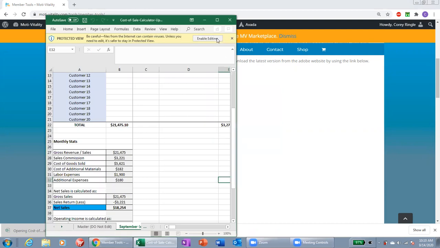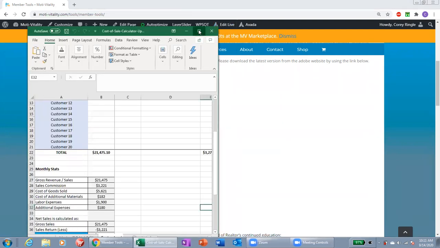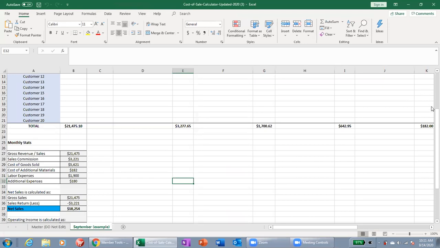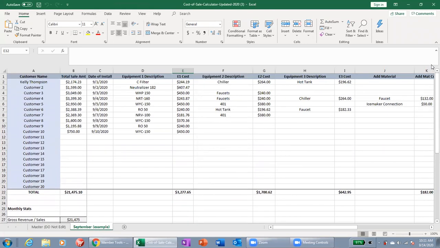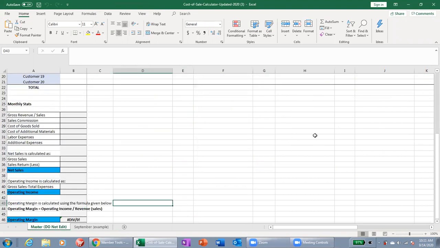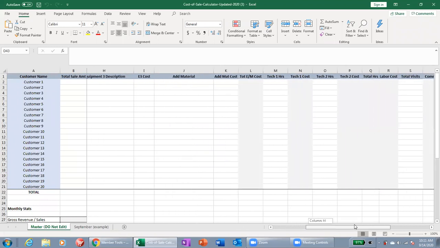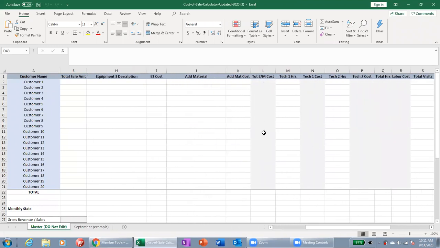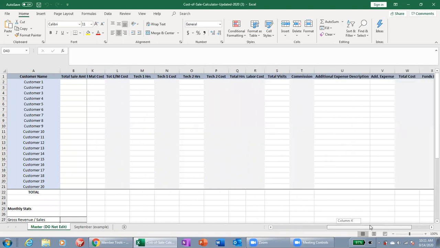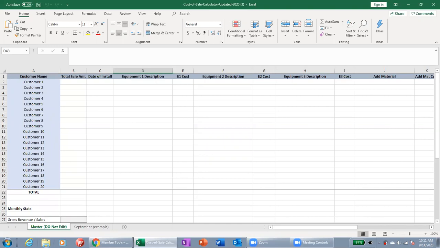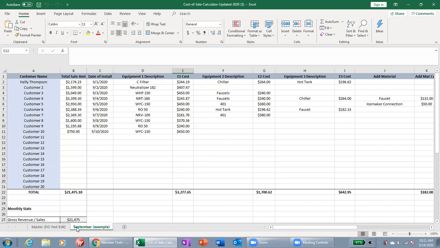It's an Excel sheet, so you have to click enable editing, make that full screen. Once that's enabled, you can see the first thing that pops up here is the example. So here's what the master looks like right here. It has options to put all your customers' names in here. Then you fill in everything in white. The only part you don't fill in are these gray areas because there's formulas and it automatically calculates percentages and that sort of thing. So in this, we'll just use the example here.